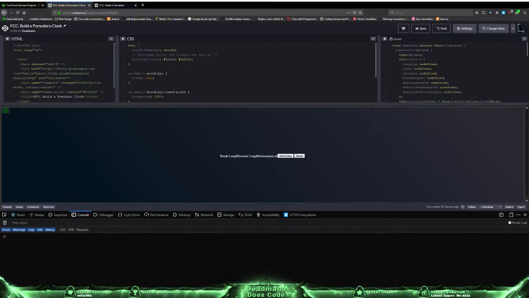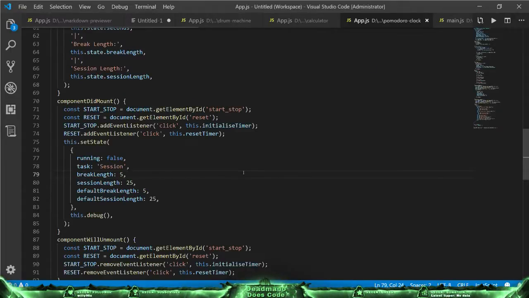We got reset functionality going. Open up VS Code as well.